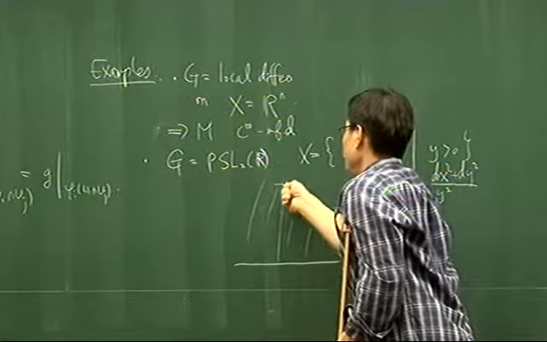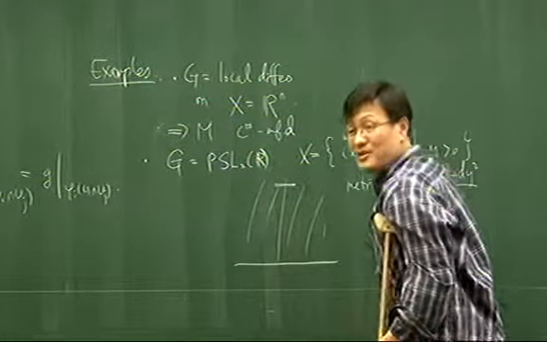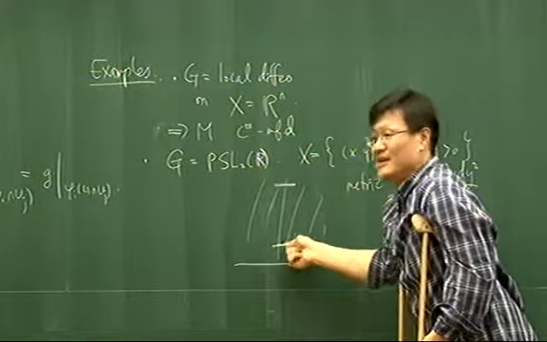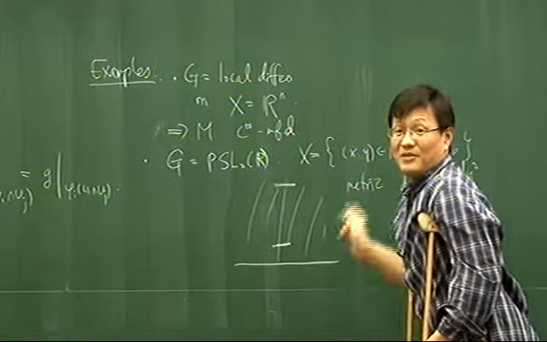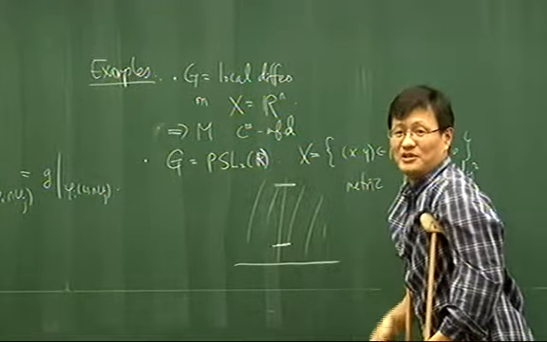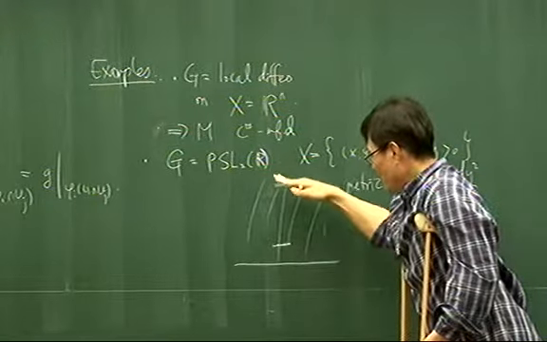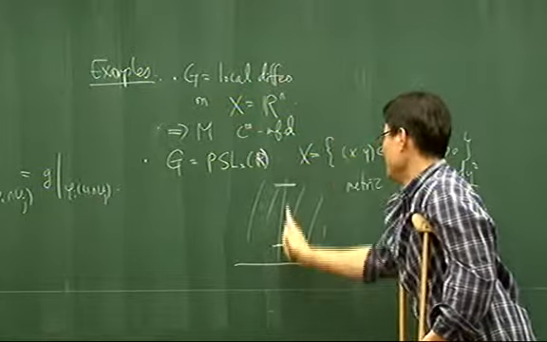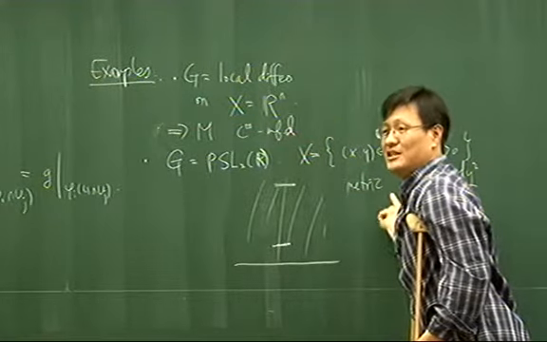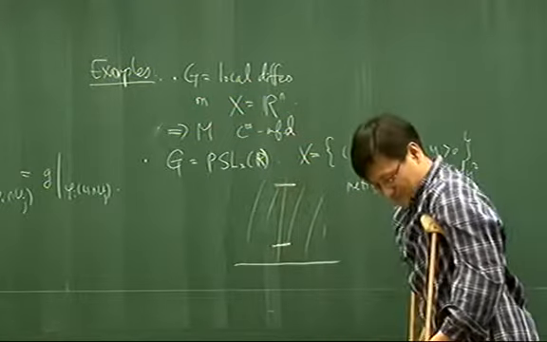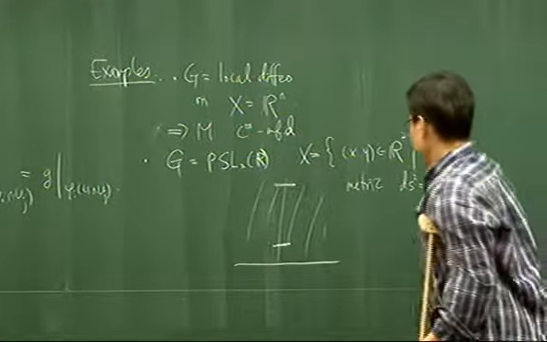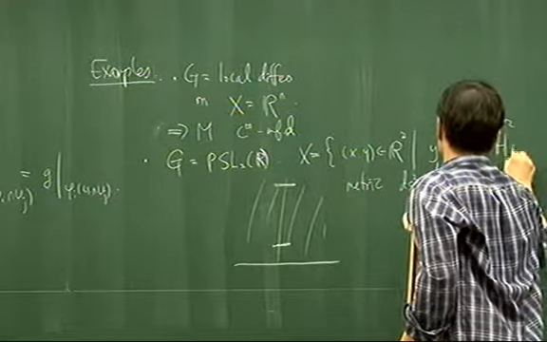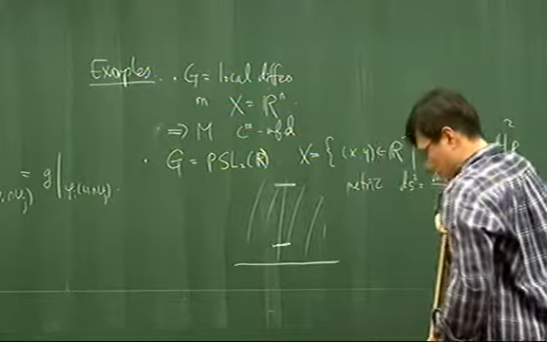The segment up here is much smaller. In the Euclidean sense, this one and this one have the same length, but in the hyperbolic metric, this one is much smaller. Okay, so the metric blows up as it goes down toward the x-axis, and when it goes up, it is shrinking exponentially fast. Okay, so usually people denote this set X as the two-dimensional hyperbolic plane.